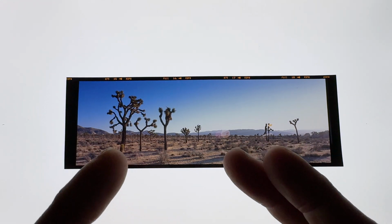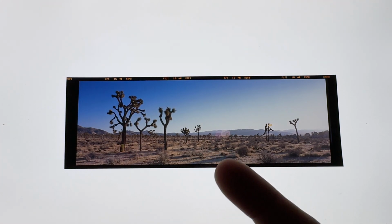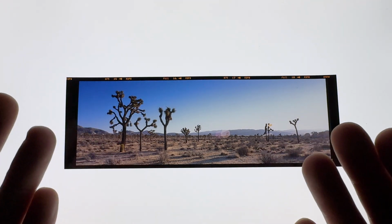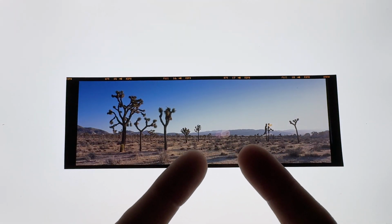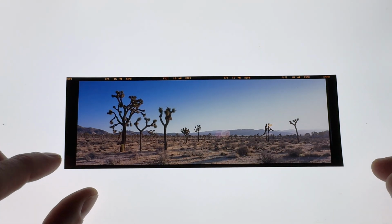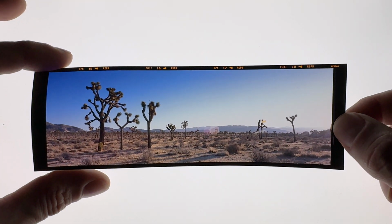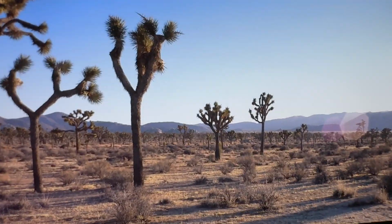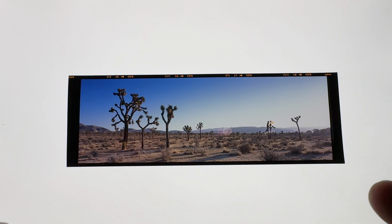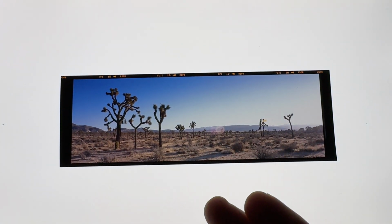The point is that slide film captures light in its purest form. So the contrast, the color, the dynamic range, the color fidelity are recorded exactly as they were seen, with the limitation of the film, of course. That's why I'm saying that slide film is the ultimate documenting medium, because it's honest, unembellished. It's incapable of deception because it's in its truest form. It's representing reality as it is, as it was in this case.